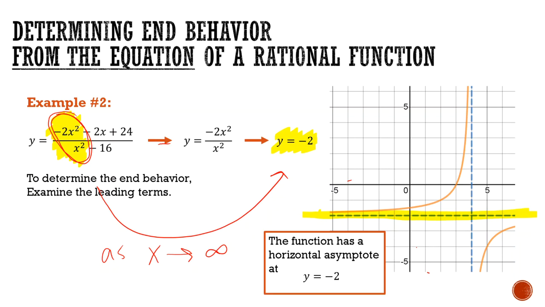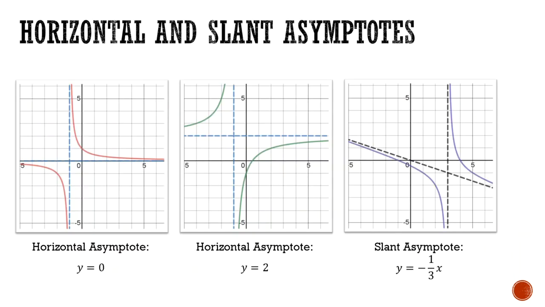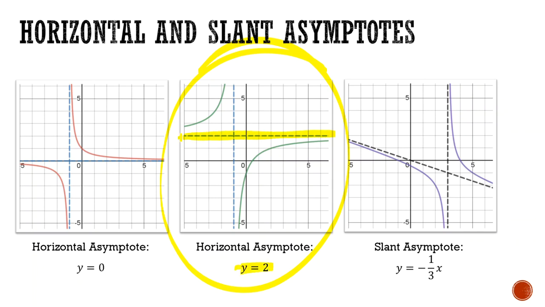Now remember horizontal and slant asymptotes. What we've looked at so far is this middle case, where when we simplify the equation we get down to a particular number and have an asymptote at y equals 2. Similar cases would be where you take that division, simplify, and get y equals 1/2 or y equals 5, but you get a horizontal asymptote. So what we want to look at next is, how do we get these?